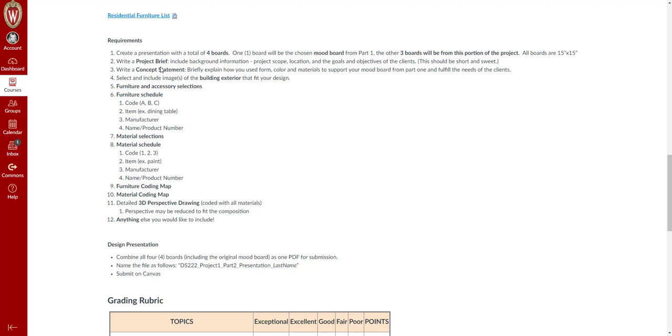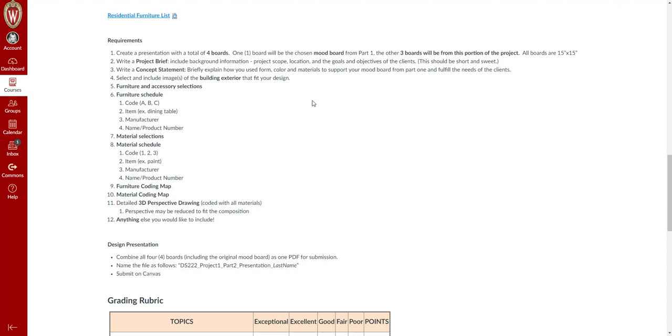You'll be writing a project brief. So you're going to include the general background information, basic project scope, location, and goals and objectives of the client. So this should be really short, maybe just a couple of bullet points, saying you're designing a great room, they live in this city, and they need a couple of things.